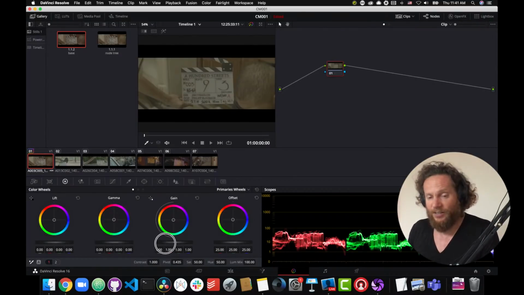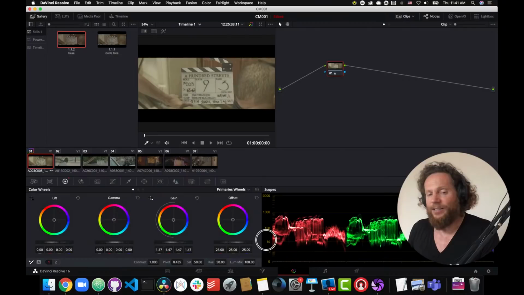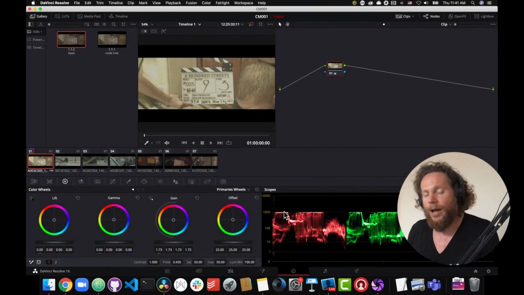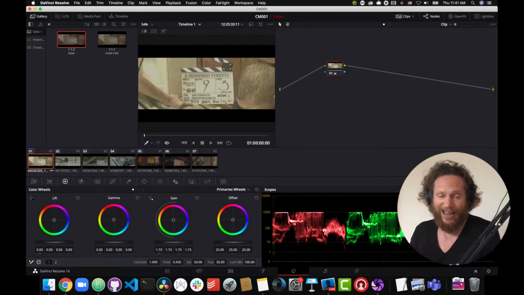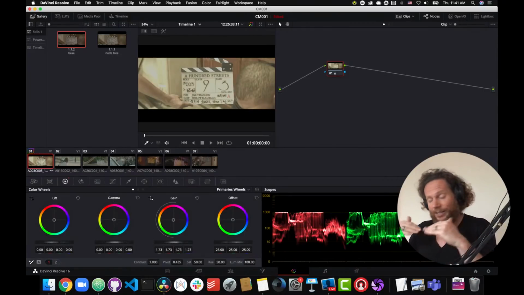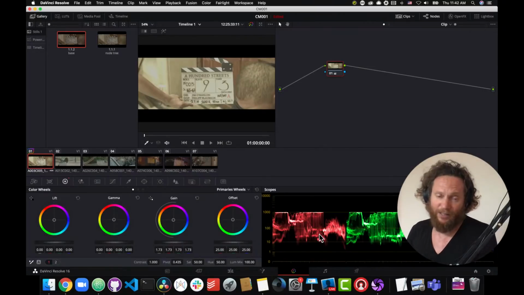But what's really good is this. If you lift the signal and make it much brighter, I will never be able to go above 1000 nits. So my master is never going to fail because I was brighter than 1000 nits. The technical specification says it has to be 1000 nits max. You can't go above it. So hey, there we go. The 1000 nit setting in color management is just going to help me not make these mistakes.